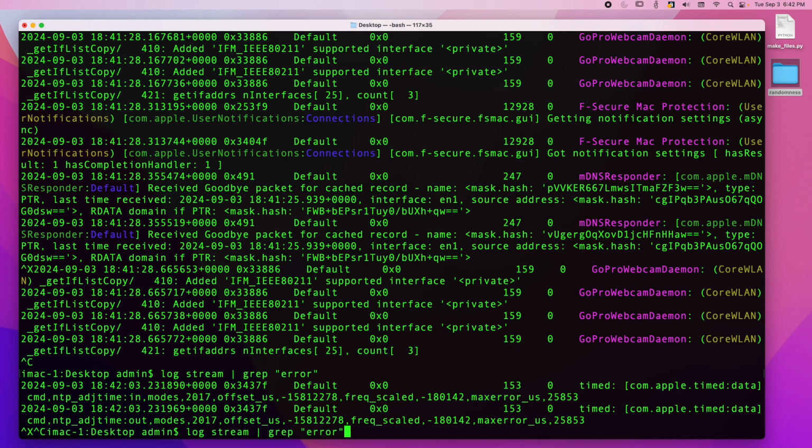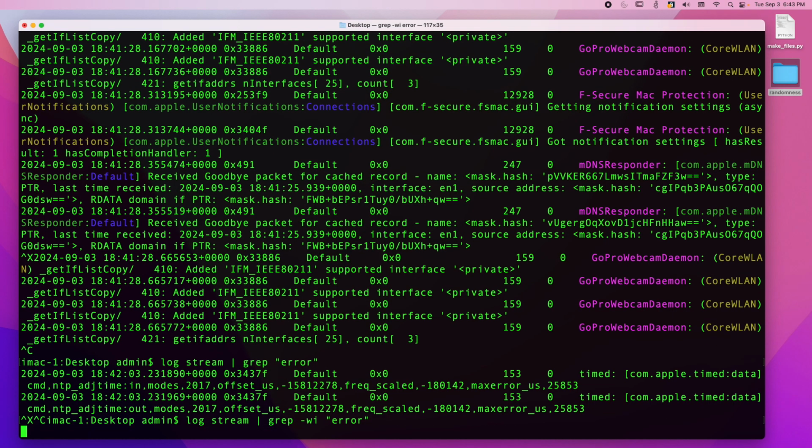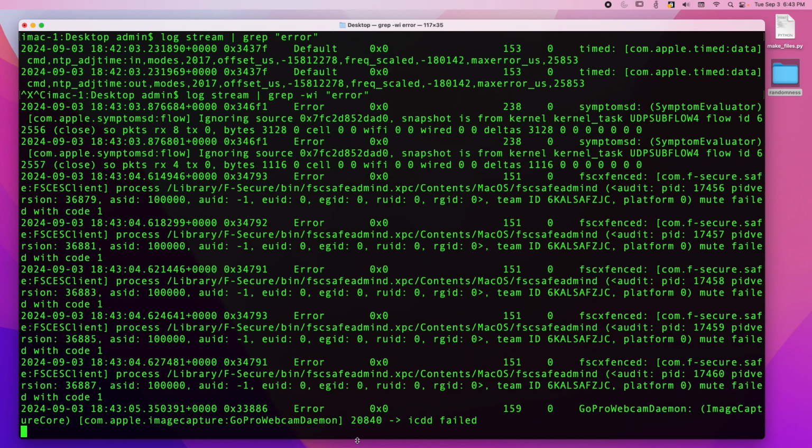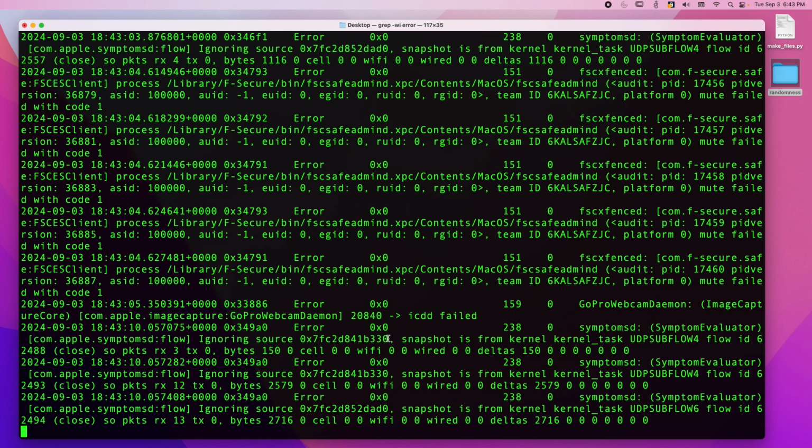So I will rerun my command, but like we learned before with the parameter W, and I'm gonna add one more here. I'm gonna add -i for case insensitive, because I believe usually the error in the logs will be with uppercase. So let's run it this way. So W for a single word, that way we'll avoid things like max error, and i for case insensitive. So let's go ahead and run it again. And now you can see we're getting way more logs. So we see only the error logs that are coming through our log stream.